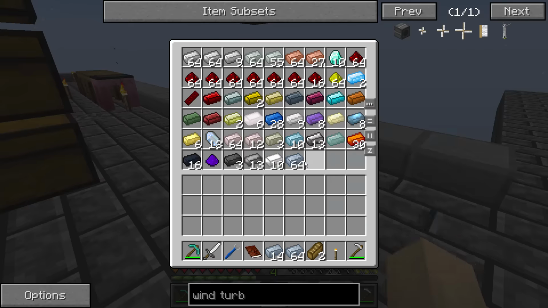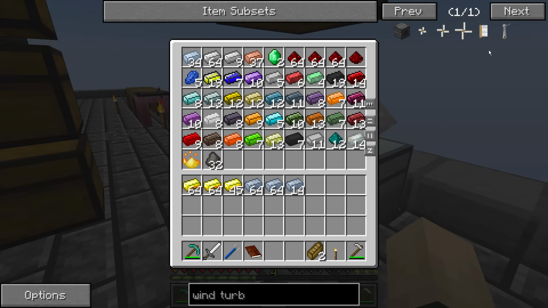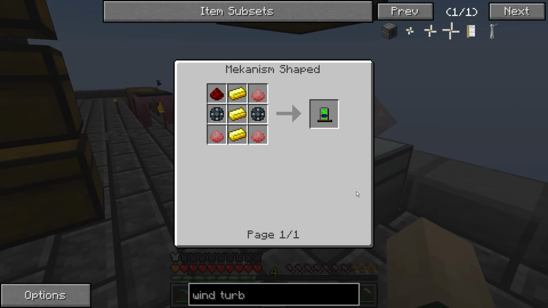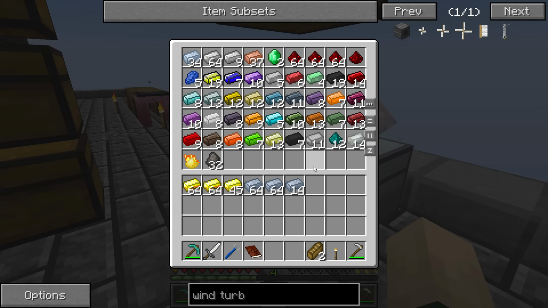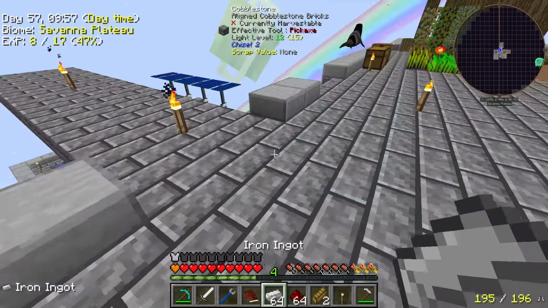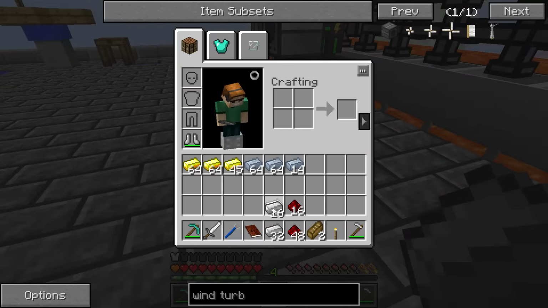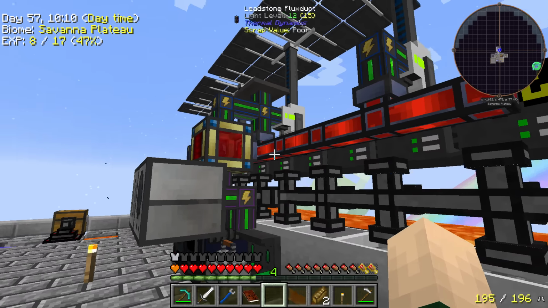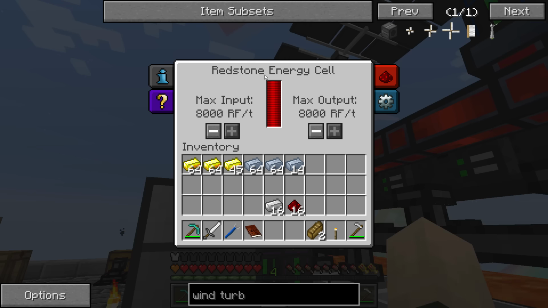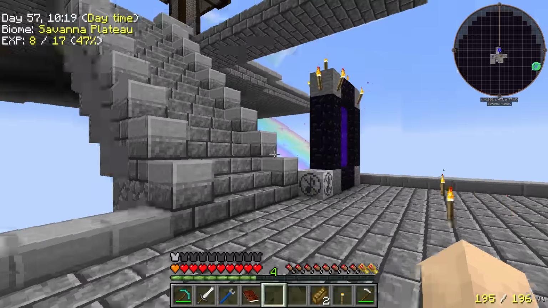Alrighty, guys, so I've got myself some osmium, some gold, and now I am going to need to make these. If we're making 12 of these, we're going to need 24 energy tablets, and we're going to need 48 enriched alloy. So let's see, that plus that, and we'll place 48 in there. Oh yeah, I also upgraded this to a redstone energy cell, if you guys didn't notice. Okay, so we're going to wait on that to go.